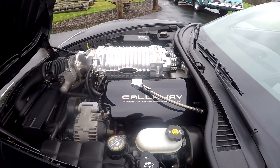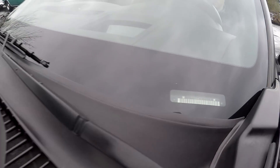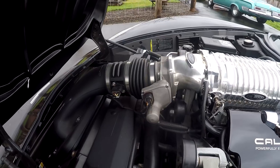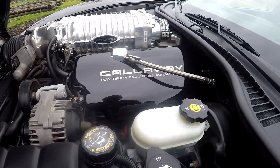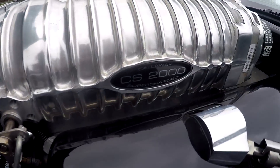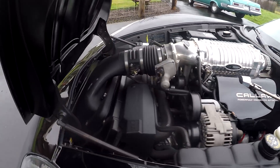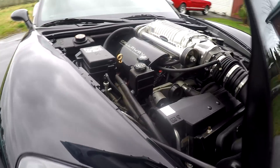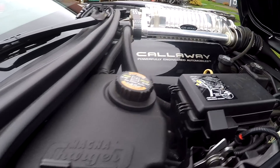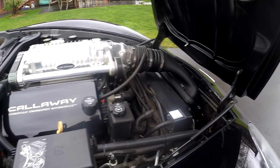We'll take a look underneath the hood. It looks great — no sign of any accidents. There's the VIN number on the dash, and there's actually a Callaway VIN plate underneath the controls on the center console. Overall the engine's awesome looking — you can see 'Callaway 580' right there. The engine is very, very clean. We haven't done any detailing or anything — you can see there's a little tiny dust there. I haven't sprayed a bunch of car dealer stuff on it, just wanted to keep it clean.